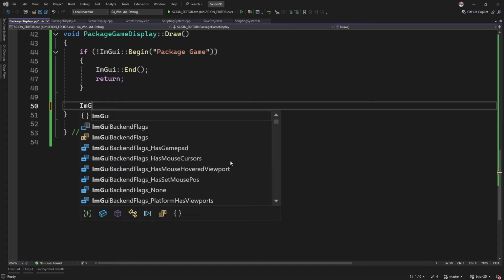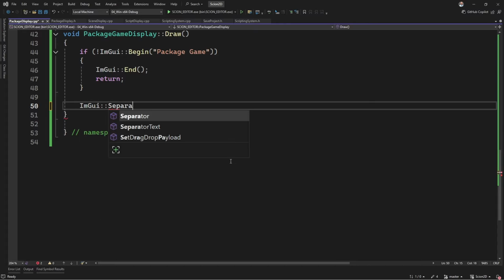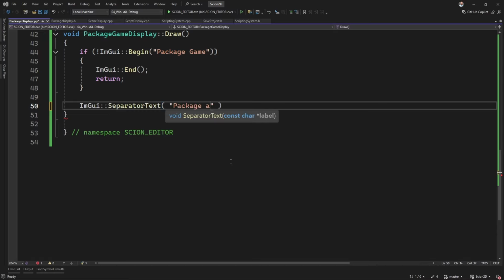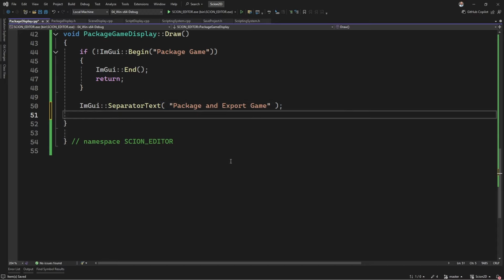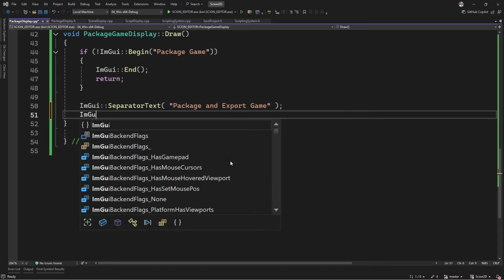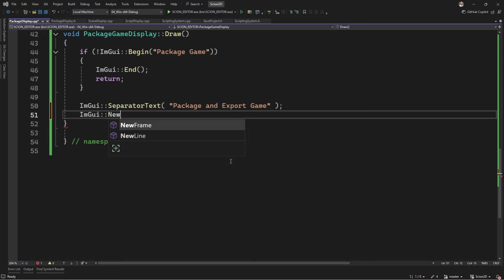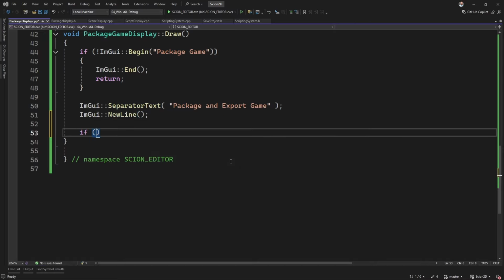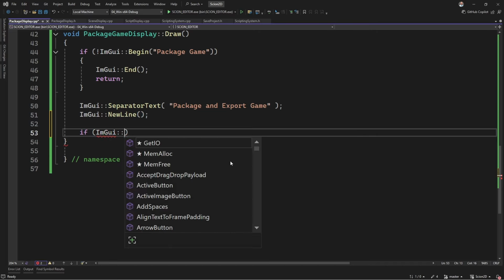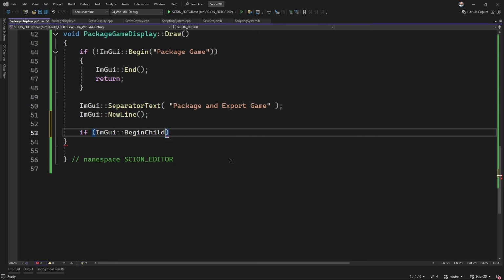Let's go ImGui separator text, and I'm going to say package and export game stuff. Then we're going to add a new line. Then I'm going to say if ImGui begin child.